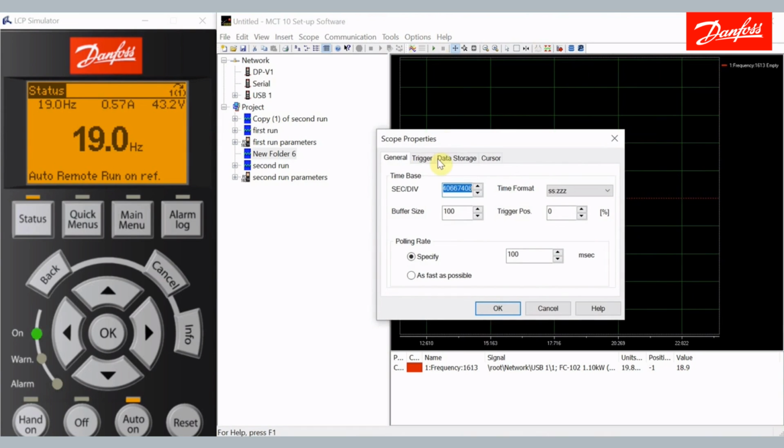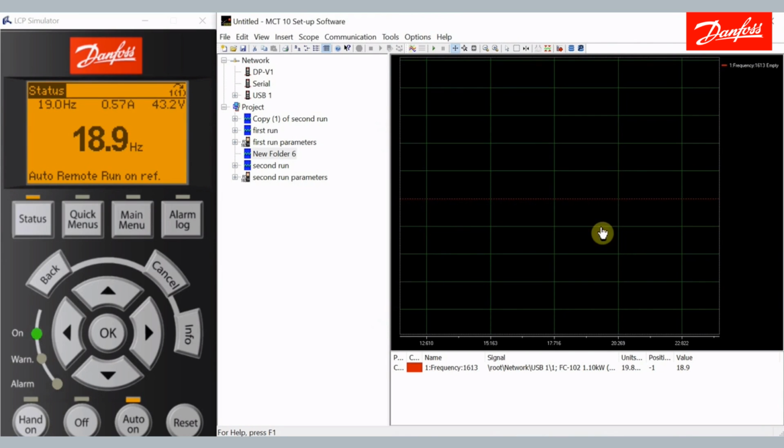Look at the general properties again. Trigger position. 0 means that 0% of the buffer is captured before the trigger. Let's make that 40%. So once it hits the trigger, it's going to save 4 seconds worth of information before the trigger and 6 seconds after.